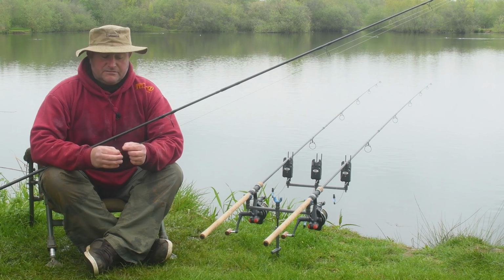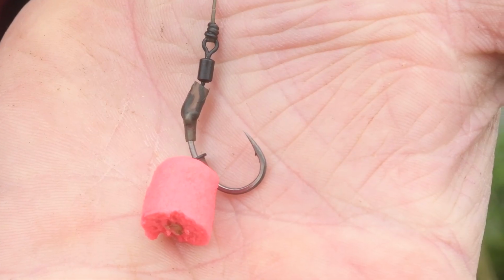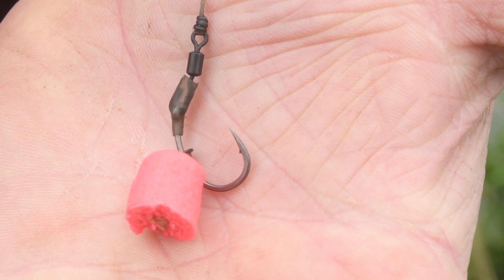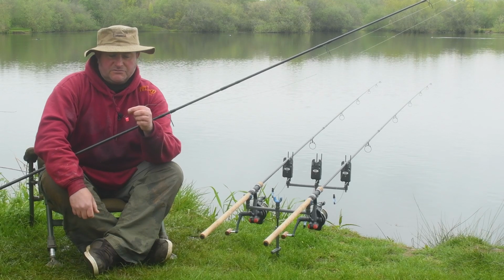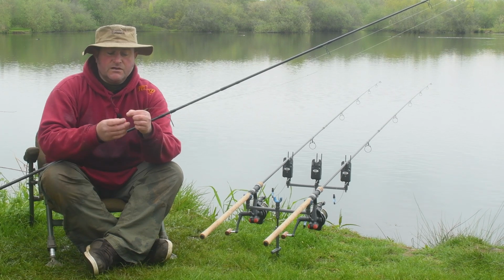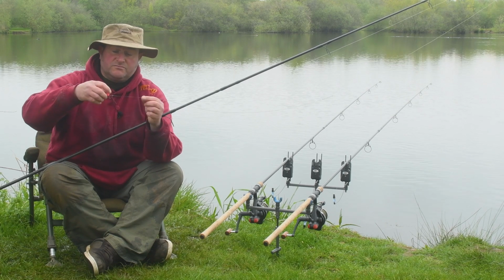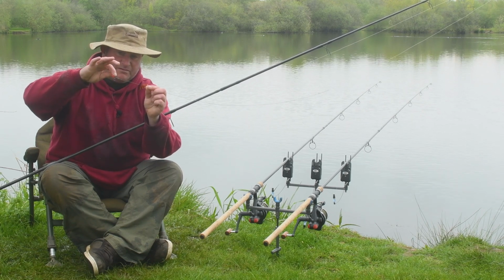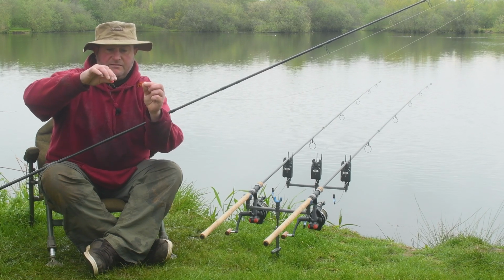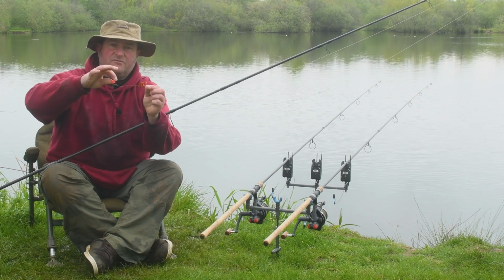So this is the hooking arrangement I use. It might look a bit complicated to some, but it's really not. You can see loads of diagrams of it on the internet. It's called the German rig. It just incorporates a wafter hook bait sat on a hook swivel directly on the hook with a bead to trap it. A bit of a kicker just to create an angle for hooking, and that's it. That's all I use, and I'm 100% confident in it.